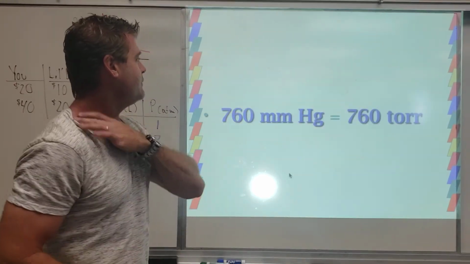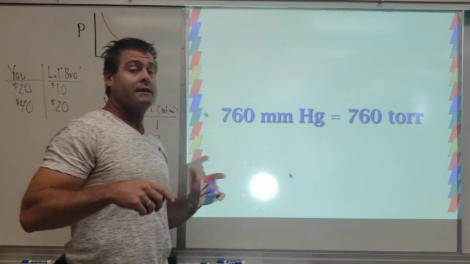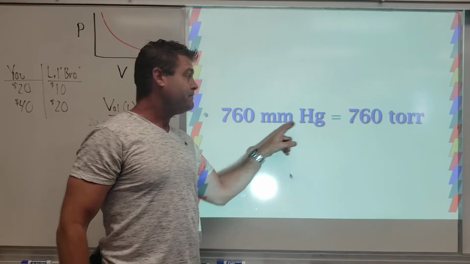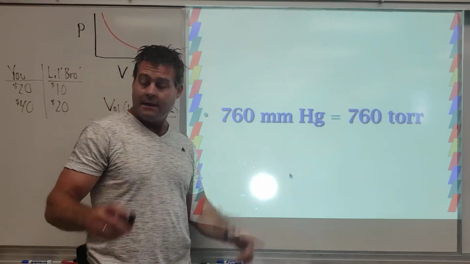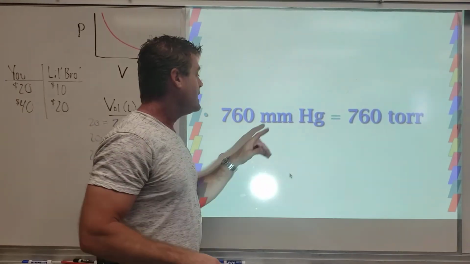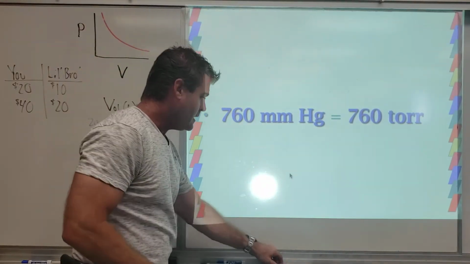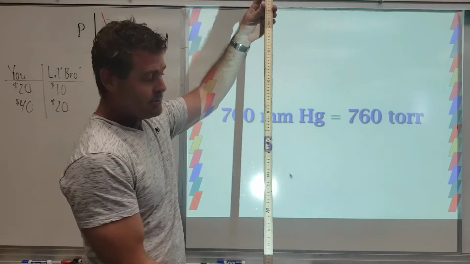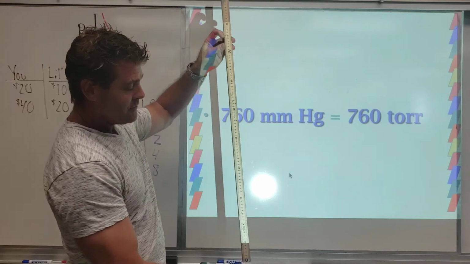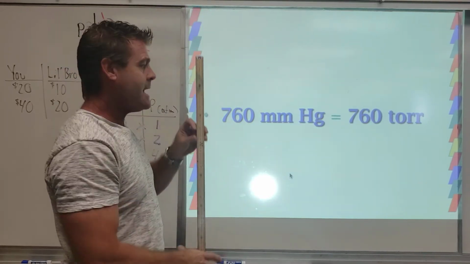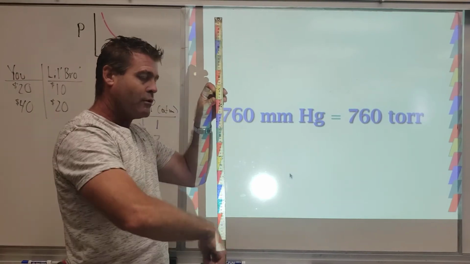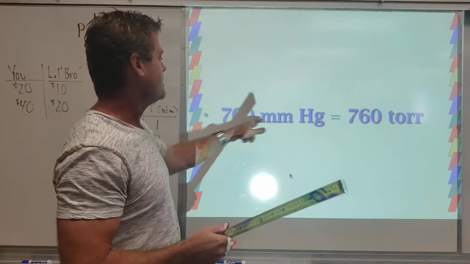I want to remind you guys of a few things. Pressure is a big thing in this unit. Here are some of the units that we should be familiar with. You remember millimeters of mercury? Remember, this is standard atmospheric pressure. Under standard conditions, the atmosphere can support a column of mercury 760 millimeters high. If I had a column of mercury, that's how strong atmospheric pressure is. It's equivalent to the downward pressure exerted by the weight of 760 millimeters of mercury.